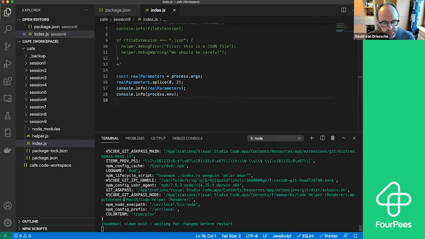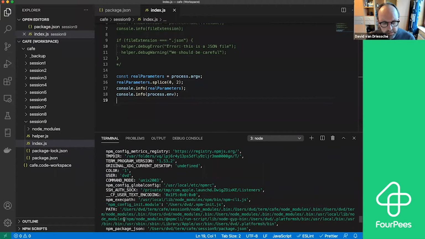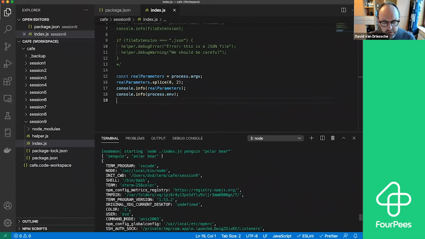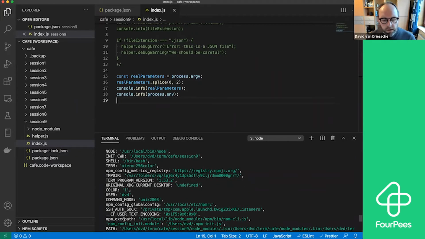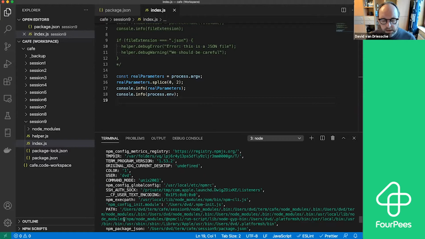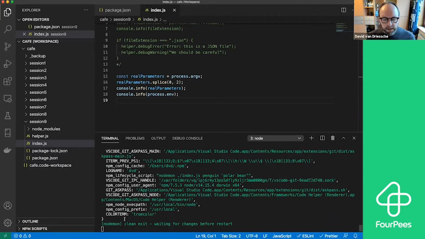This environment actually gives me all of the environment parameters that are defined when I'm running my application. So if I'm relying on some stuff that is defined on my computer to then use in my application, then I can do that. I have access to that.